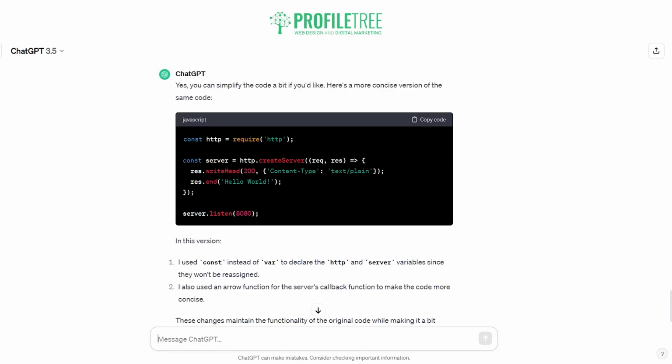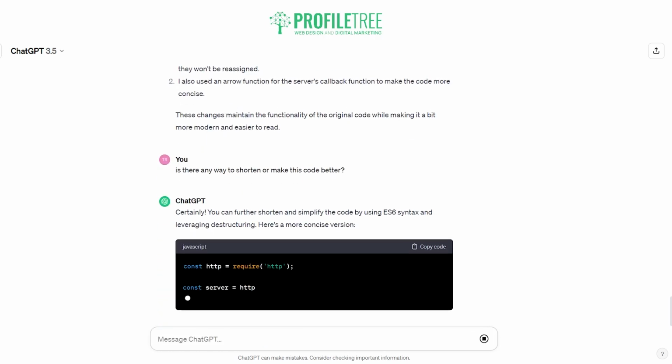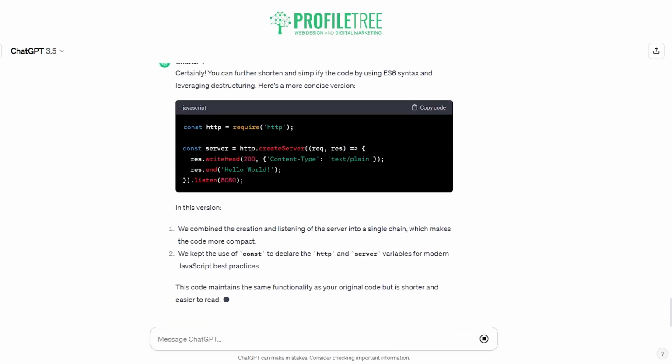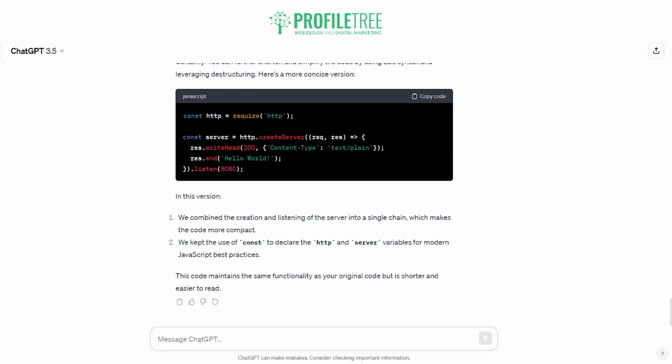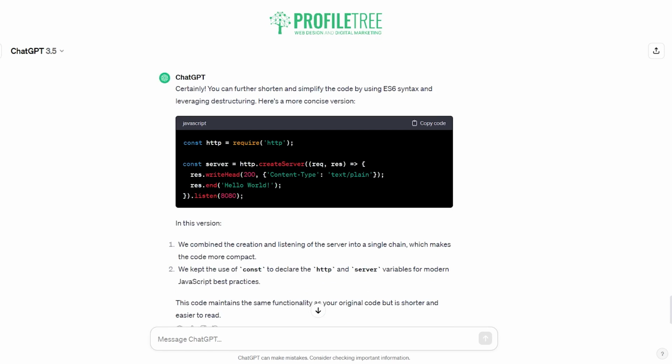So there are multiple ways of doing it. You can even say, is there any way to shorten or make this code better? Something like that. So here we have it. const http equals require, and it even gives you an idea on why it's made those changes.